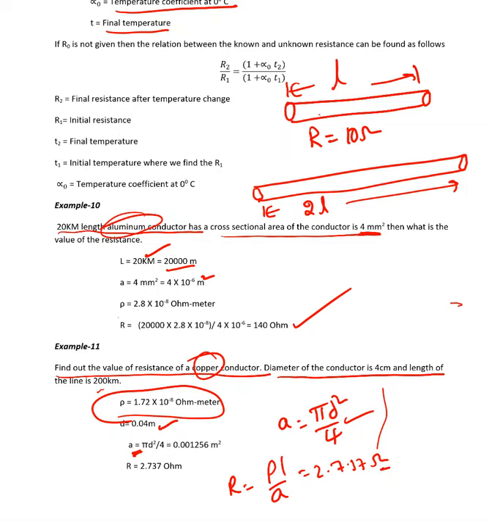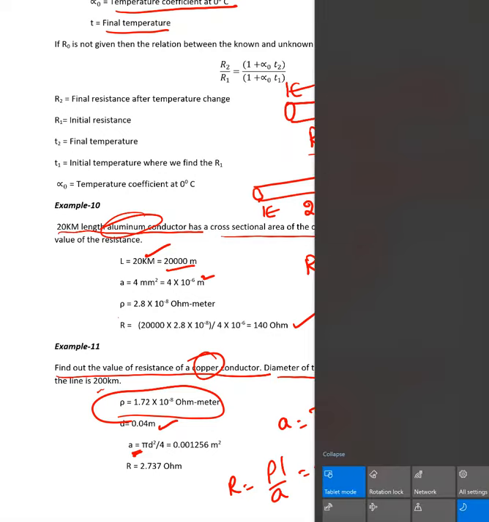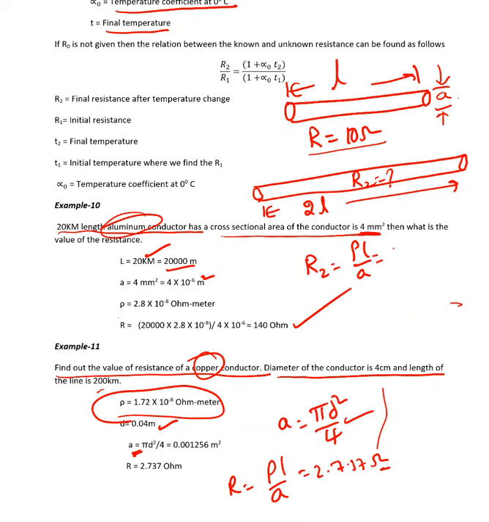So conductor 1 has a resistance of 10 ohms with length L and cross-sectional area A. Now I stretched it. I didn't add any extra material. Stretched it to 2L. What will be the new resistance? Let me take this as R2. Find the R2 value. So R2 equal to the same formula, rho times L over A. Material did not change from 1 to 2, so rho value is the same. R1 equal to rho L by A.